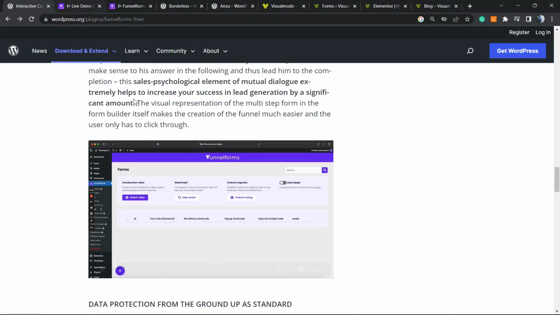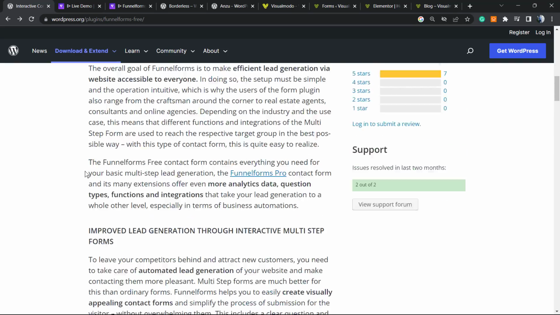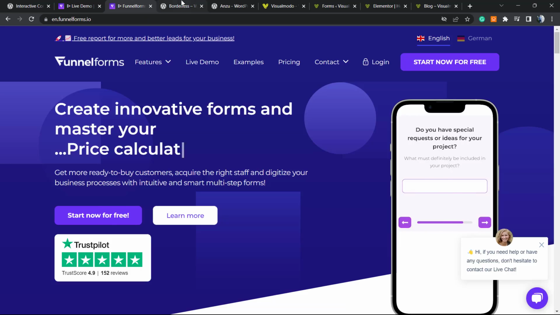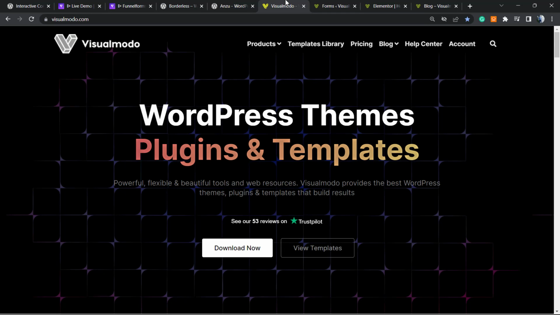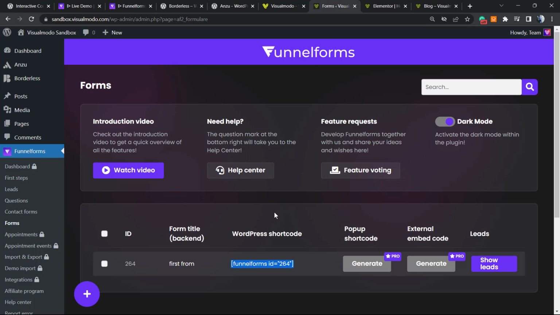It's really interesting. These are the many features that they offer, okay? I really enjoy this plugin. I would like to congratulate the developers of this plugin because it's really good to use. It's simple. As you can see, we spent 10 minutes to create a multi-step form in a really nice way, and you can create many more things. The dark mode is amazing. And I would like to invite you guys to test and try it out, okay?